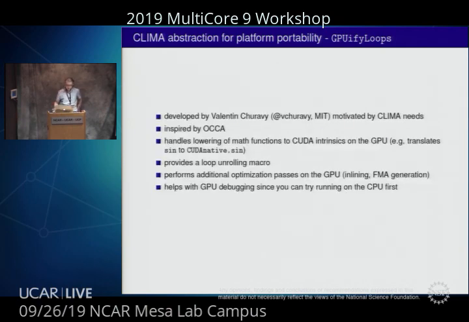Okay, so this abstraction was developed by a PhD student at MIT, Valentin Churavi, and it was designed specifically for our needs. It is inspired by Oka, which some of you may know, and people at NPS used extensively in the past.